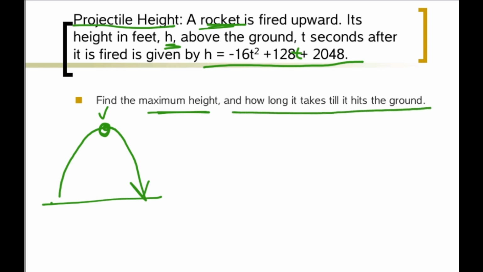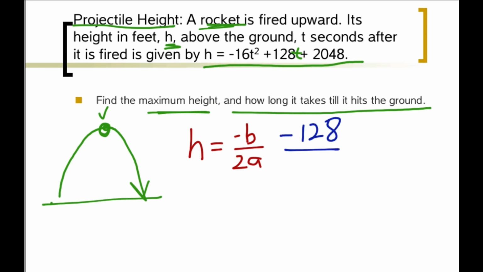Okay. Well, to find the maximum height, we just have to find the vertex. And we've got a good tool to figure out what the vertex is. We've got the formula h equals negative b over 2a. If we figure out what the h is, then we can just plug it in and find k. So bottom line, we've got to find the vertex. So I take my negative 128 over 2 times my negative 16 and plug that into my calculator. And I should end up with 4.